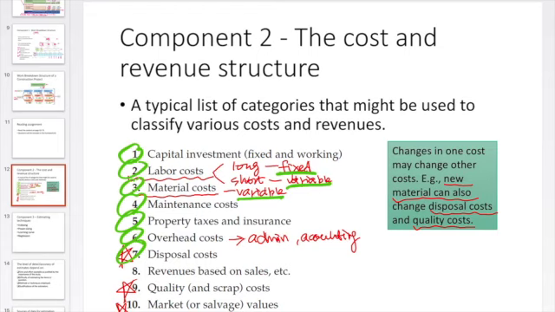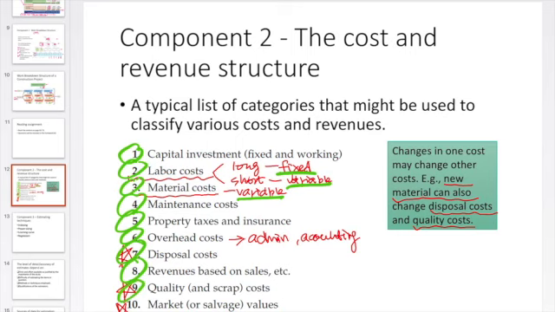Okay, you might need somebody from a metal recycle company who can recycle this machine. So you might contact them, and then they need to send people out to your site and get this machine and deliver that back to their firm. So that fee is covered by the disposal costs. And 8 is revenues based on sales. So yes, you do the project, on one hand you need to consider the costs, on the other hand you need to consider the revenue, right?